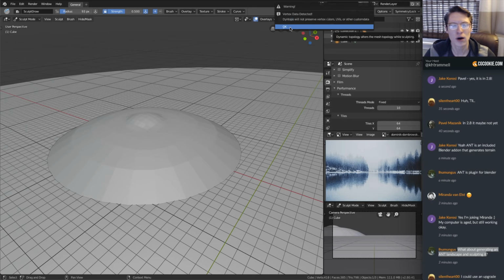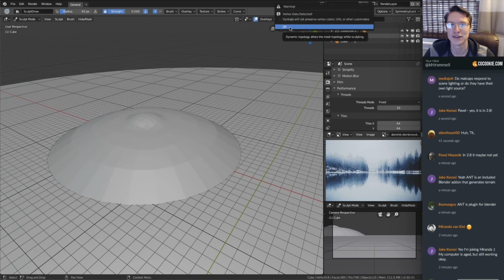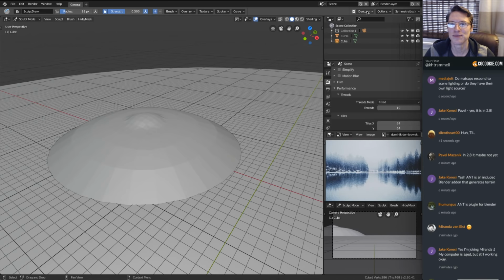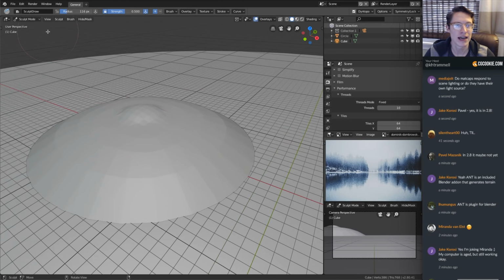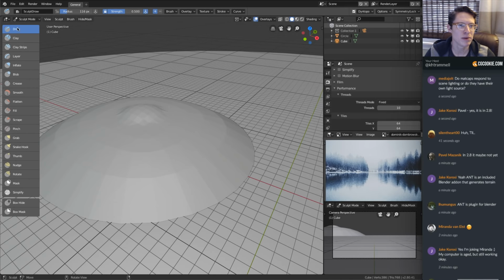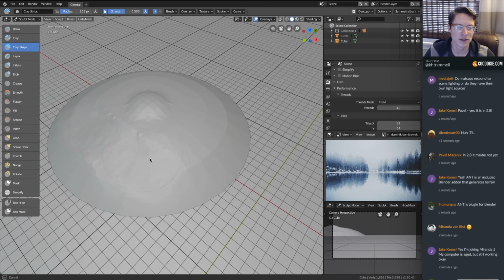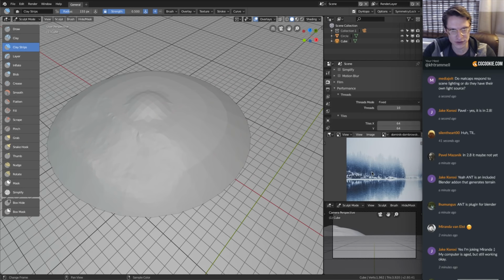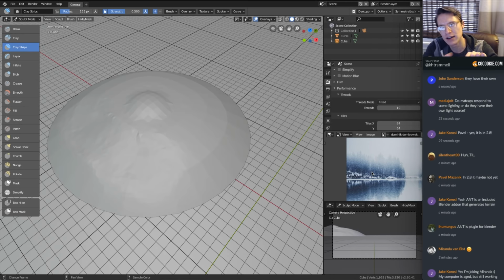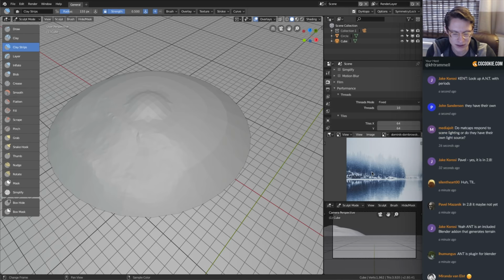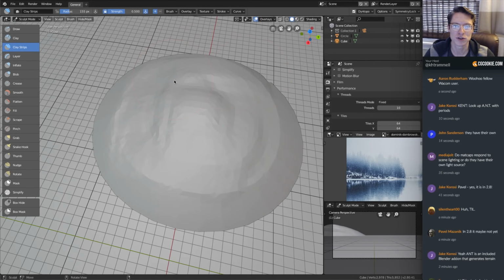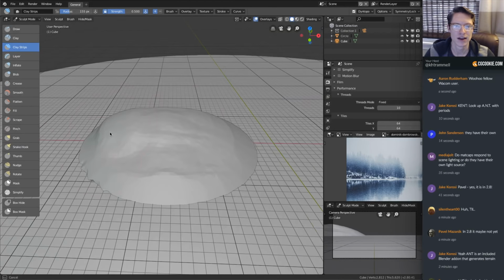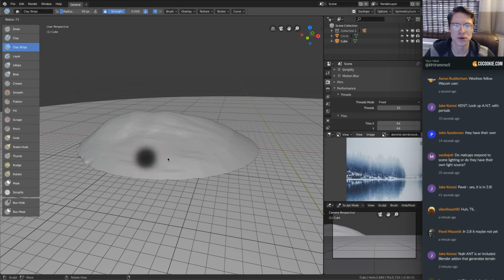For whoever asked, are we going to do sculpting? Here's a tiny taste of it. We're going to use dynamic topology, and then clay strips. Bring back my tool panel, clay strips, and it's literally the easiest thing. Let's turn off symmetry. All I'm trying to do is make it a rough surface, but make it gradually decline from the top of a small hill on the left side towards the water surface. So very simple, just making a bunch of strokes, building up on the back side and making it come down to the bottom.